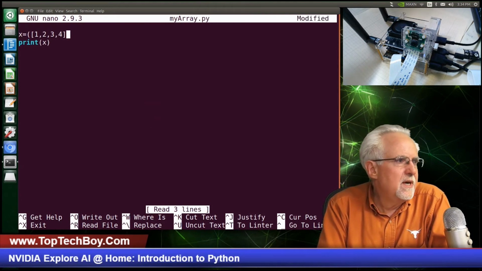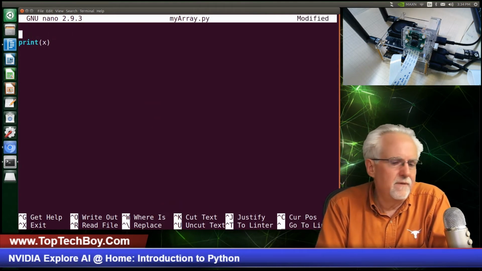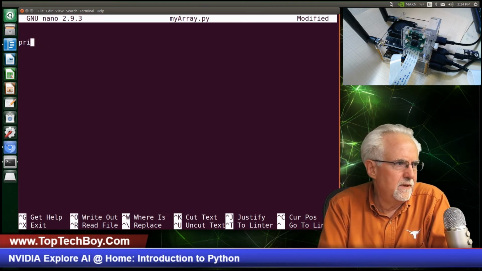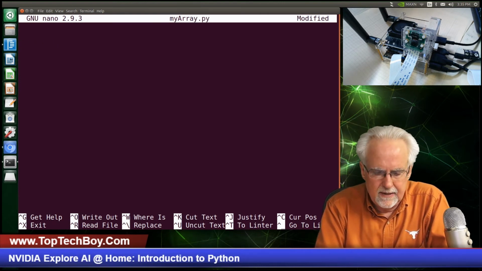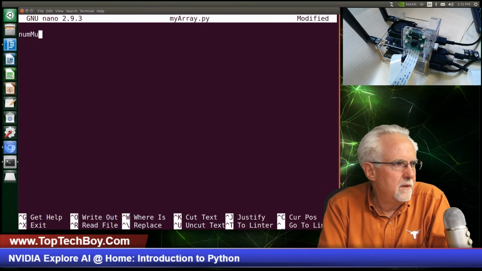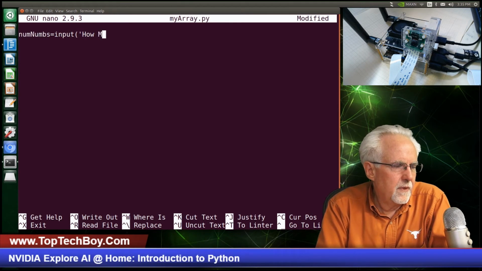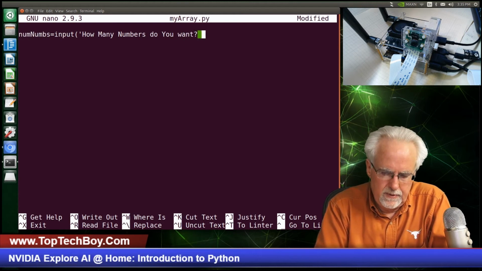All right, so intuitively, this is what I would do. I would do something like nums is equal to input of how many numbers do you want, space.